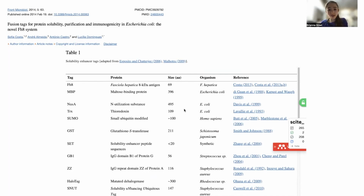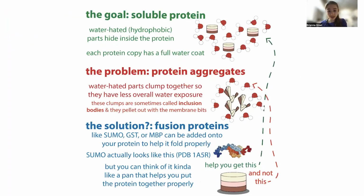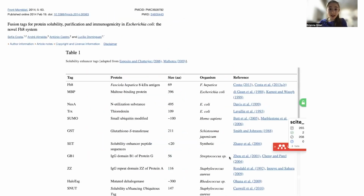The one that I've used the most is this SUMO tag, this small ubiquitin modified, which is this protein. It's like ubiquitin, and it actually gets added onto proteins in a manner similar to ubiquitin. It's a modification that can get added onto proteins naturally, post-translationally after the protein's made. But in this case, we're getting it made and attached to our protein as our protein is getting made. And this is going to help it by serving as this fusion partner. But it's also going to add a lot of bulk. In this case, the SUMO is about 100 amino acids.